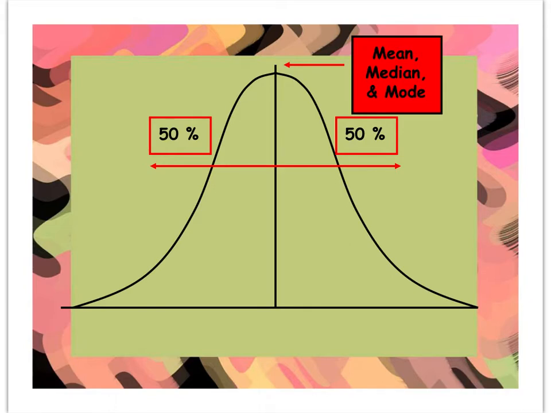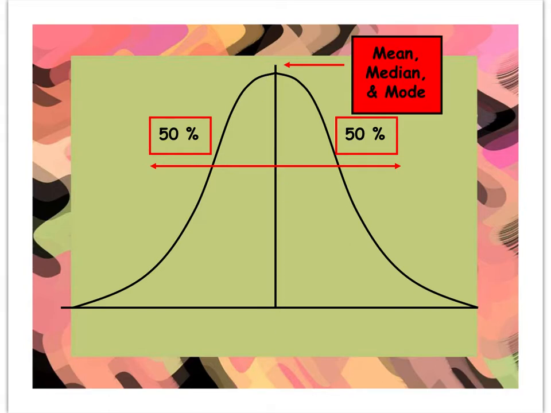If you're looking at that mean, median, and mode, if you're a shoe salesman, you're going to sell more size 8 shoes than anything else because size 8 is the most common foot size. Another thing that will distribute normally, generally speaking, would be a person's IQ. While that is a controversial measure, it's probably an easy go-to in terms of explaining the bell curve, so we will use that.